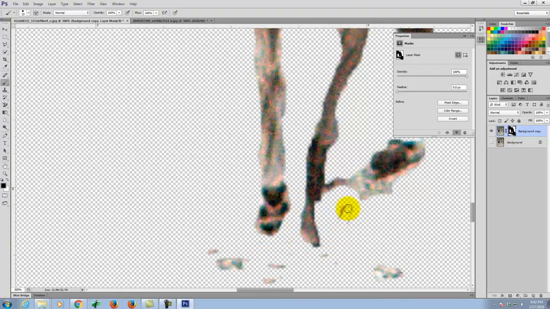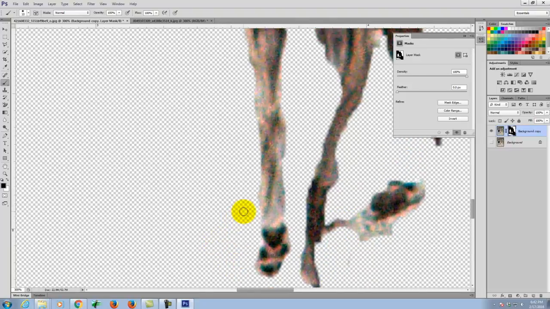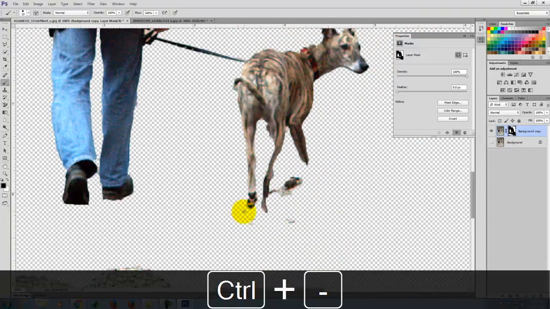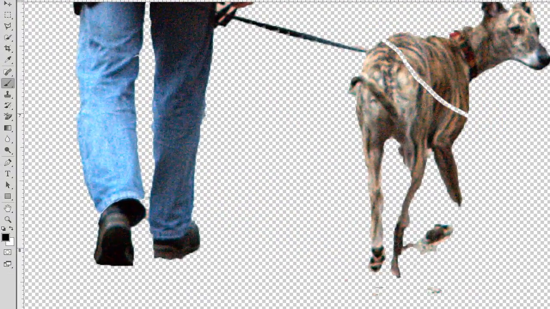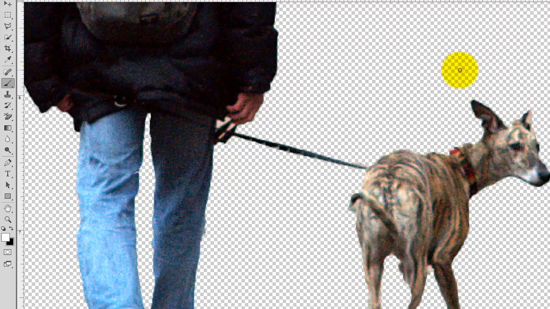But again, the advantage of working with masking is that if I make a mistake, right, let's say I'm over here and I go like this, whoops, right? Because it's a mask, I can always go back, flip my colors, and I can paint that back into being solid. If we were using one of the others, say the background eraser tools or something like that, and I went too far and I erased too much, it's much, much harder to get it back, which is why I encourage you to work with these masks as you're doing it.